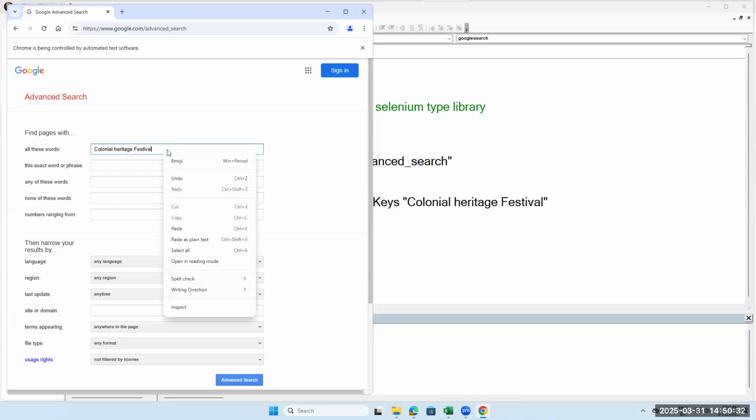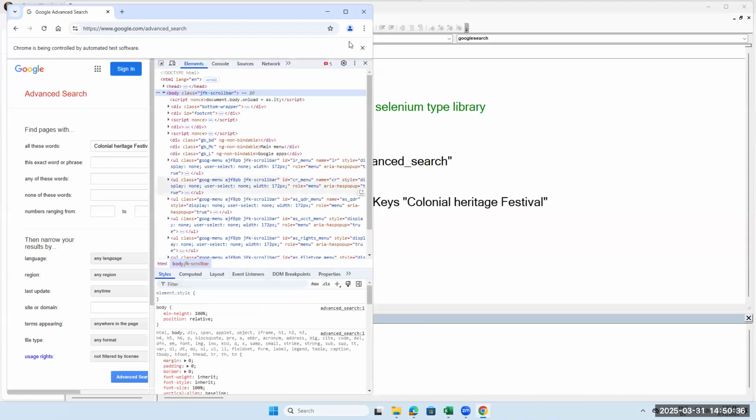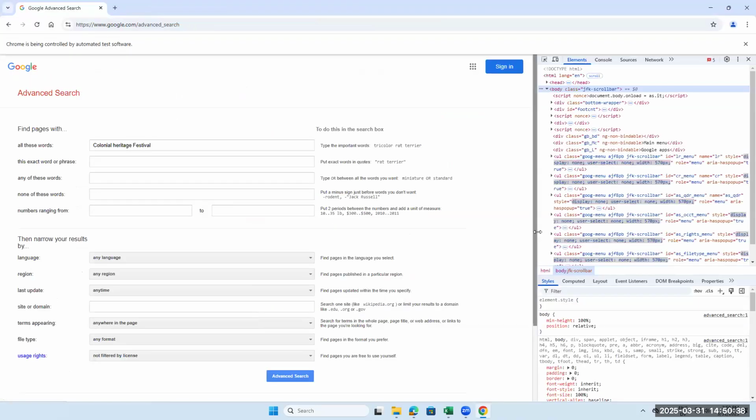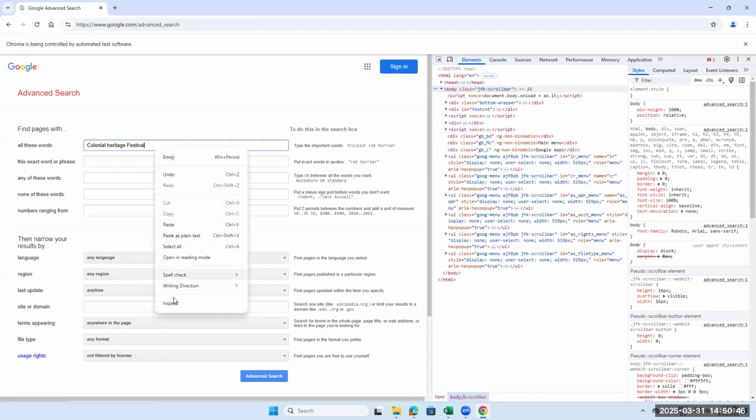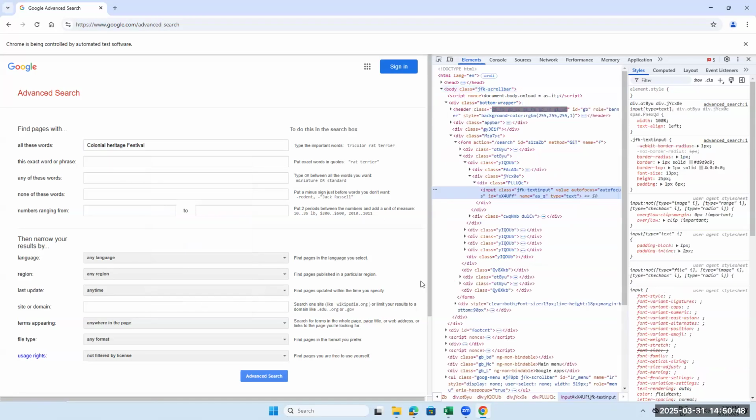Oh, really? You might have to do it. If I right click inside of that field and click on inspect, it comes up with a whole bunch of HTML, right? This is basically the whole page here. And sometimes I have to do it a second time to narrow in. And when I do it the second time, it highlights this part right here in blue.